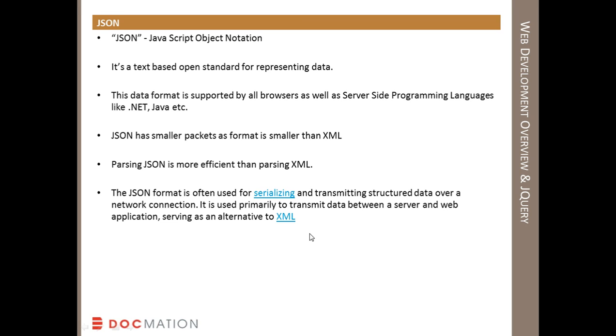So JSON stands for JavaScript Object Notation, and this JSON notation is recognized by JavaScript in all browser windows, and it is also recognized by your server-side languages. Somebody asked me a question earlier in the day, how do I pass this information to the server? Once you pass this information as JSON data, even my server-side code, whether it be C# or Java or C++, should be able to understand the data that I've sent in order to work with it. So all your server-side languages do support JSON data. When I say they support JSON data, they have the ability to parse JSON data and work with it, just like they have the ability to work with XML.